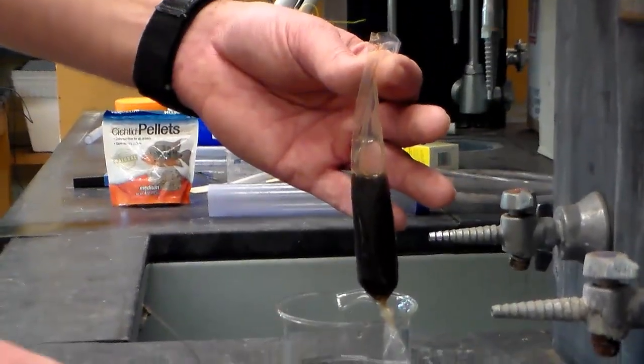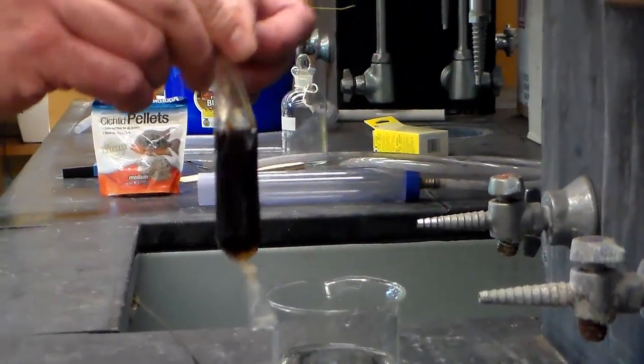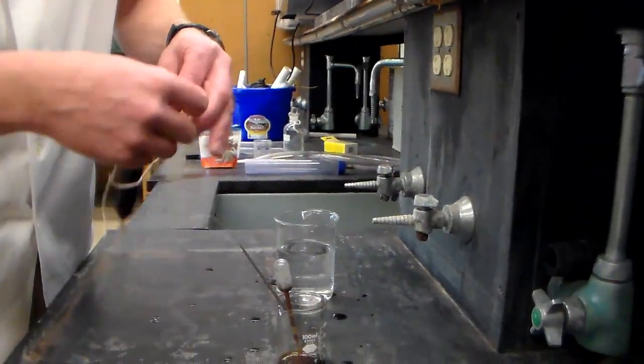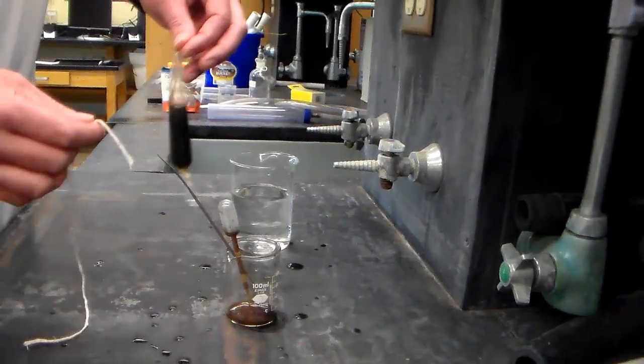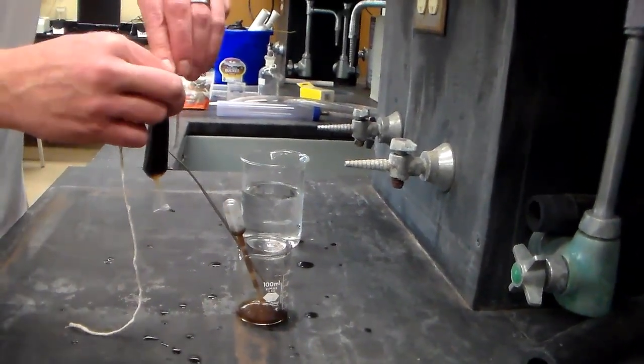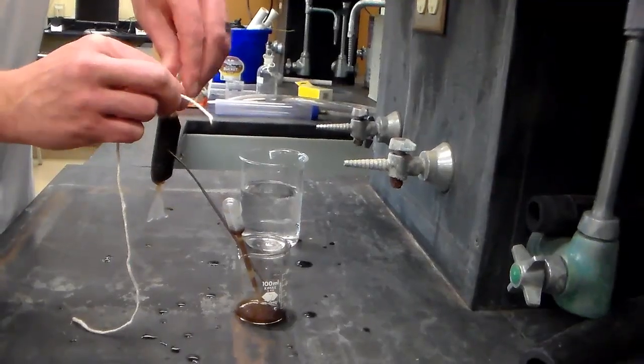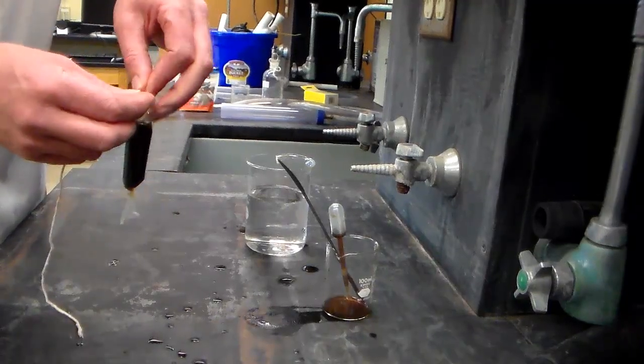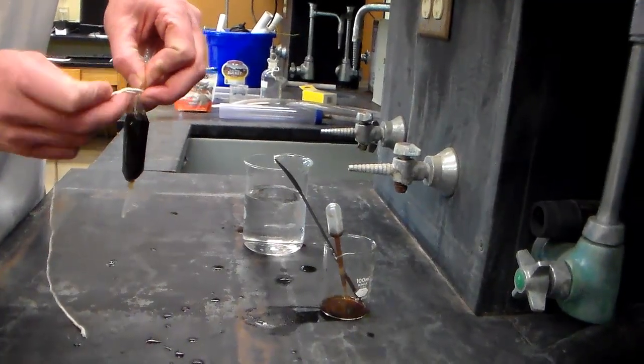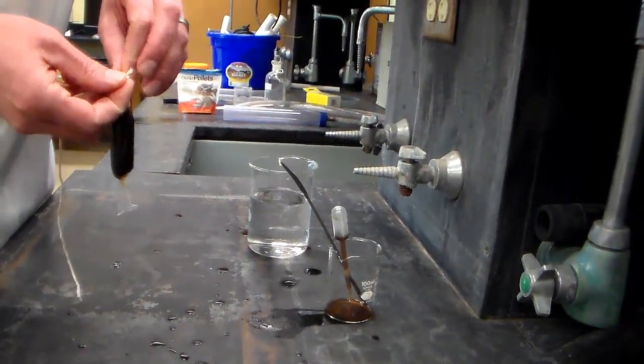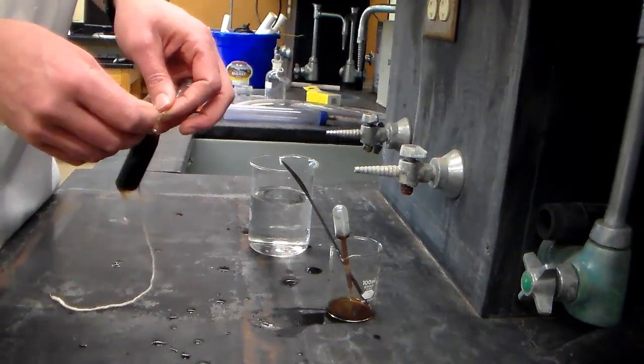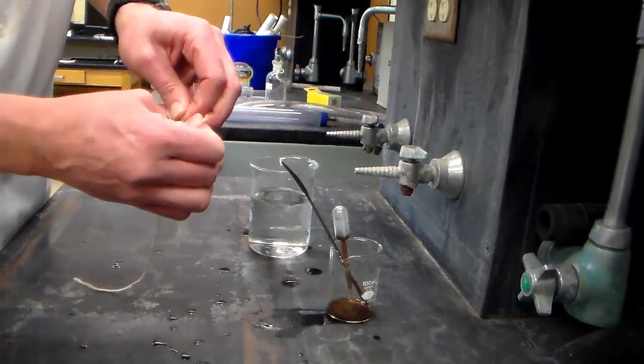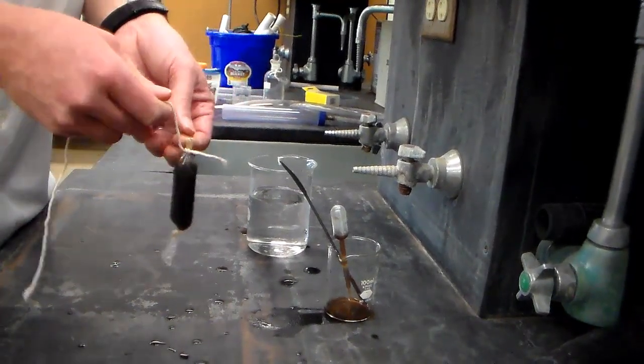Now we want to hold onto this. This might take two people. Get a nice long piece of string, again about 20 centimeters or so, and somewhere above the level of the molasses solution take one end of the string and tie the tubing shut. Leave the long end of the string hanging because we're going to need that to pick up the dialysis tube later.